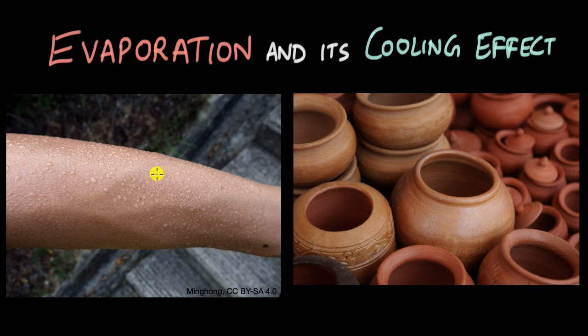So when there is sweat, that is mostly water on our arms, it's taking heat from our body and evaporating, which leaves our body cooler. Similarly, when there is water inside clay pots, these clay pots are porous, which means they have small spaces in between them. So water starts seeping through, comes to the boundary of the clay pot, it forms a thin film of water, and then it starts evaporating because it is in contact with the air around it. As it starts evaporating, the remaining liquid inside the pot becomes cooler.